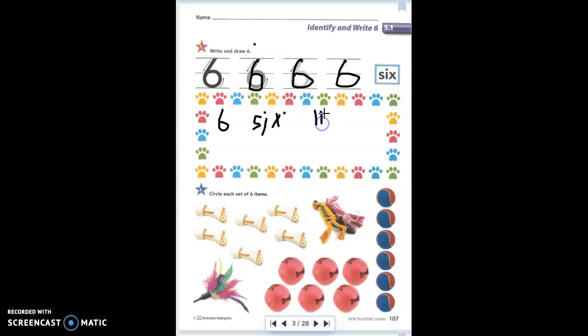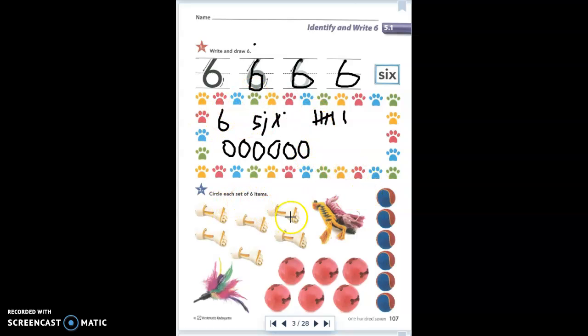1, 2, 3, 4. Remember the 5th crosses through. And then 6, I would start another group. I can represent 6 with 6 objects. 1, 2, 3, 4, 5, 6. There's lots of different ways to represent numbers. I can write the number, I can use the number word, I can make tally marks, or I can draw objects. All of these represent 6.